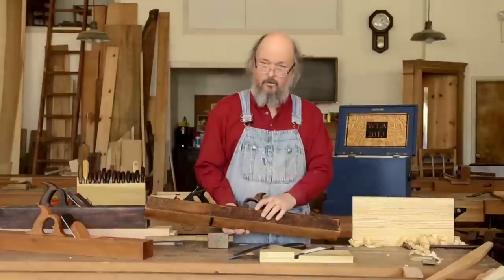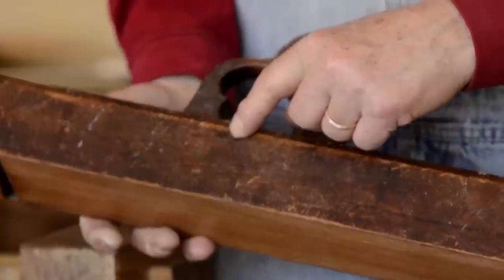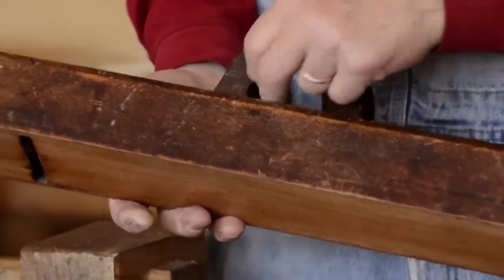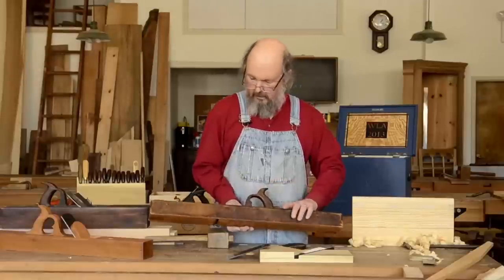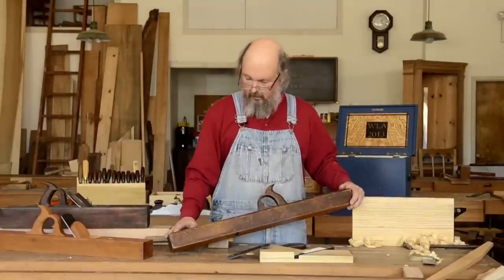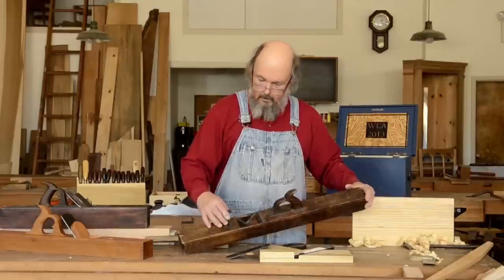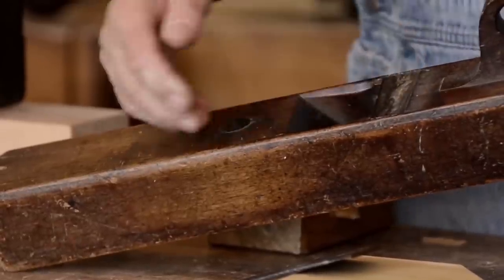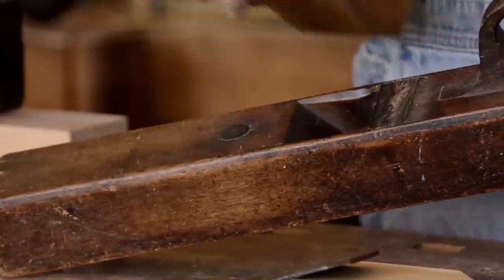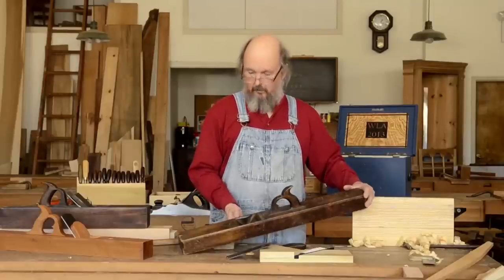This particular handle is pinned in, which I think might be a characteristic of older style planes. It has a highly shaped handle, which is sort of an older style you see on some old planes. It doesn't guarantee that it's 18th century, but it's an older style of construction. There's also something called the strike button — when the iron and wedge are in place and you want to loosen them up, you tap the strike button with a mallet to pop the wedge up and loosen the iron to readjust it.